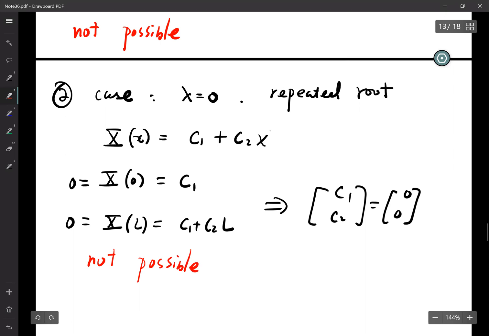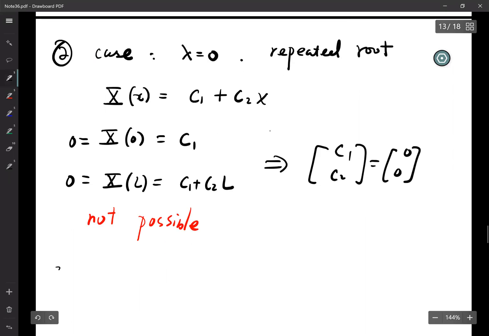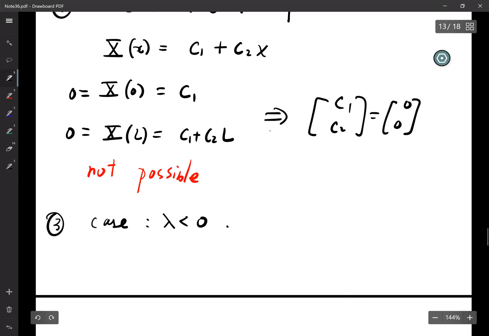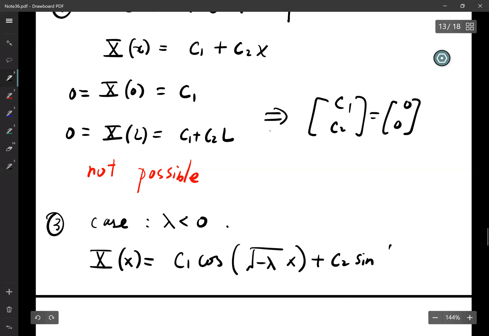If it turns out that we have ruled out the case lambda bigger than 0 and equal to 0, then we would just declare that this problem is not solvable. But let's try. If lambda is smaller than 0, we have a pair of complex roots that are conjugated to each other. Because we look for real solutions, we now should be pretty familiar, and we can consider the cosine and sine representation.